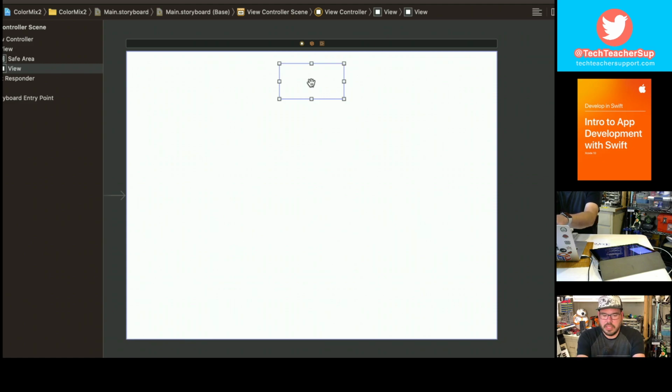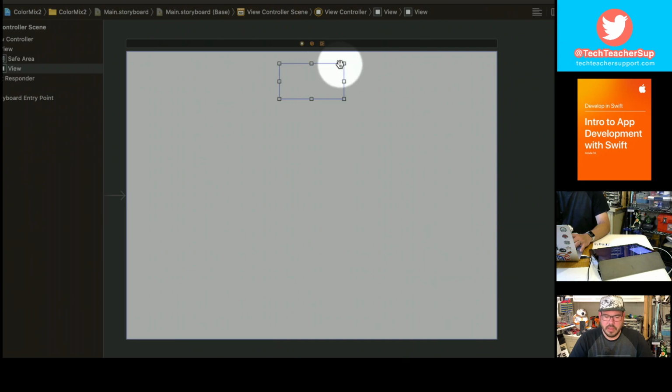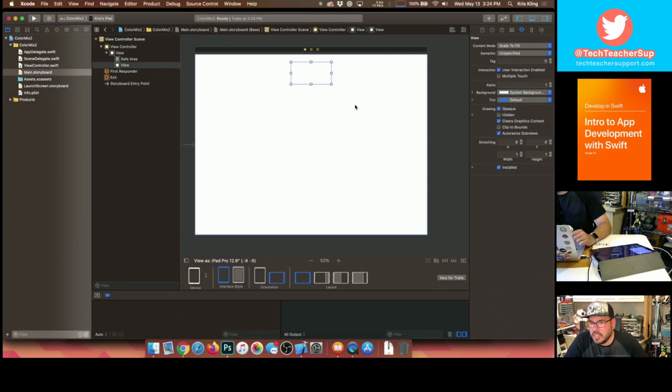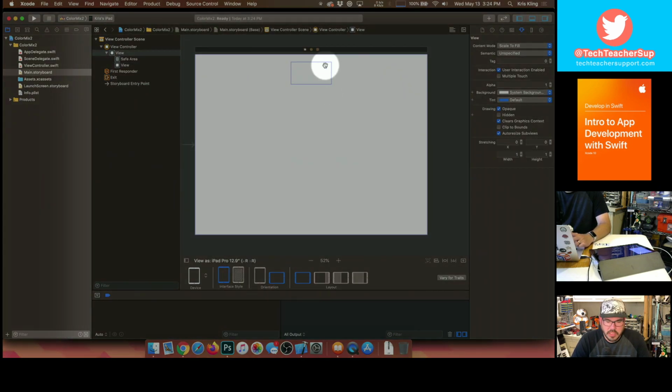And then it has these familiar little drag boxes around it. Those boxes will let you manipulate the size and shape of that. But for now, we're going to keep it just the way it is. The tricky part is that it's white, so is our background. So if I click off of it, you're going to see this little blue outline on it, just to let you know it's there.